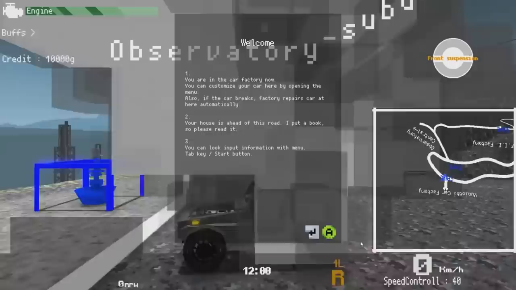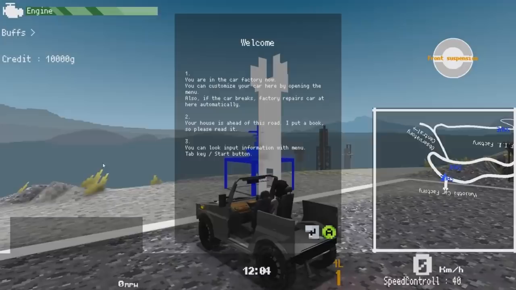What the fuck? You are in the car factory now. You can customize your car here by opening the menu. Also, if the car breaks, factory repairs car adhere automatically. Your house is ahead of this road. I put a book, so please read it.